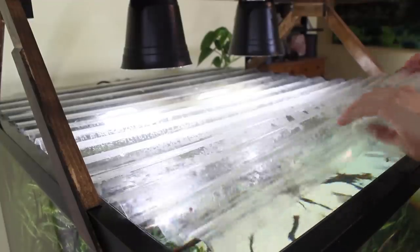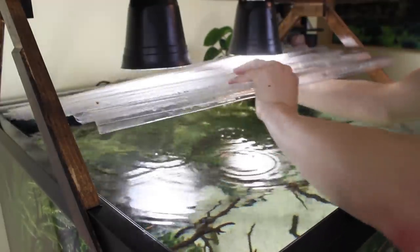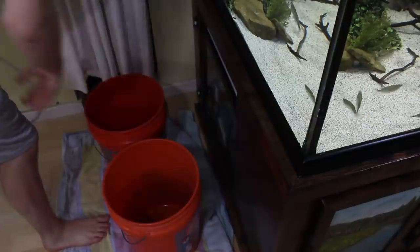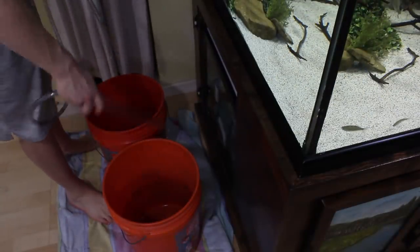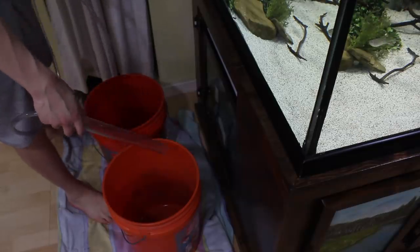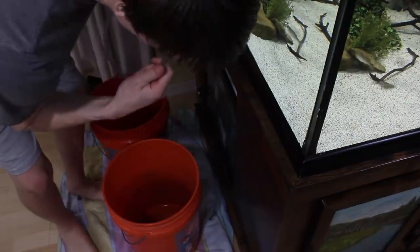Process is quite simple. First, I unplug the heaters. Then I turn this ball valve on my sump pump. Then I unplug the sump pump, and then I just peel back the lids here. Got two discharge buckets down here and my gravel vac. I will probably fill up about a bucket and a half of old water, and all I'm gonna do is just stick this down in the tank.